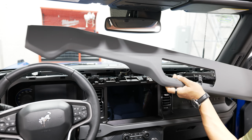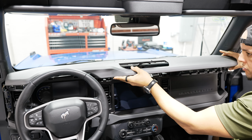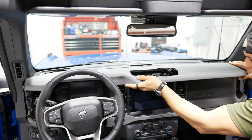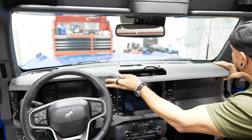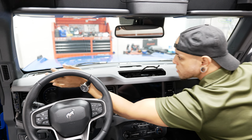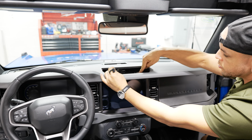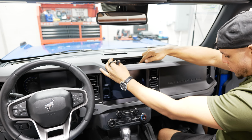All right, now for the top dash panel here, make sure to feed your wire through there before you clip this on. And once it's lined up, just give it a tap and it should be good to go. Now I'll throw in the T20 torque screw that was in the middle here.